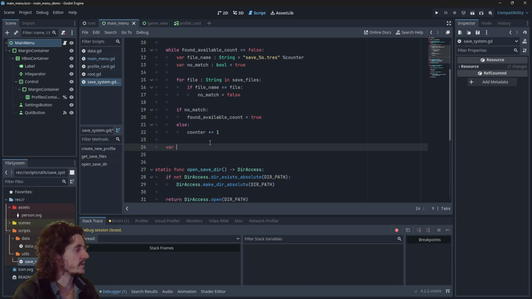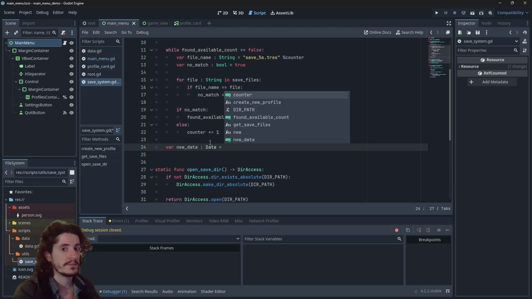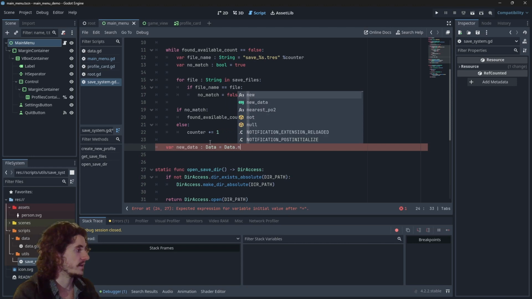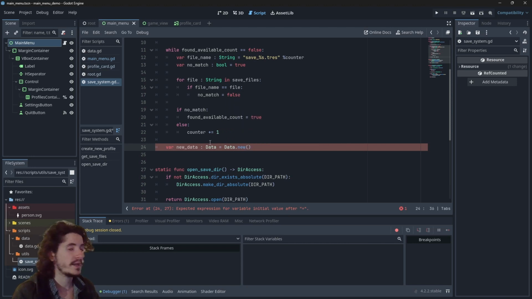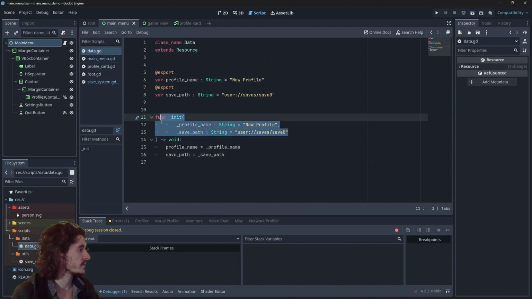So what we will do is create a new data, which is type data, of course, and that new data is going to be data.new.